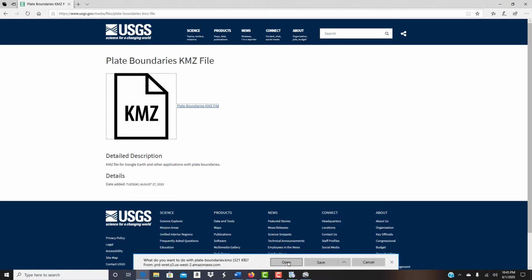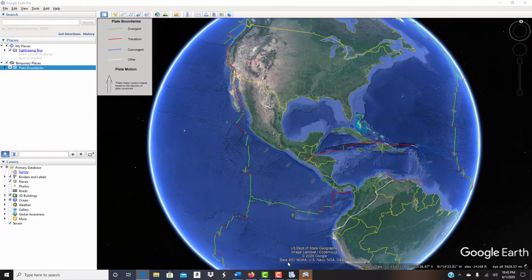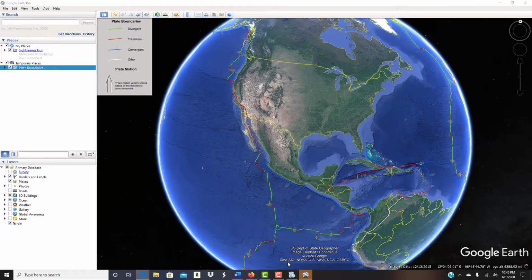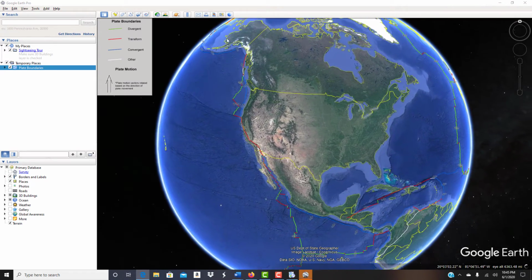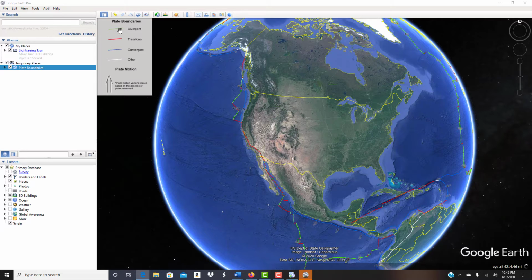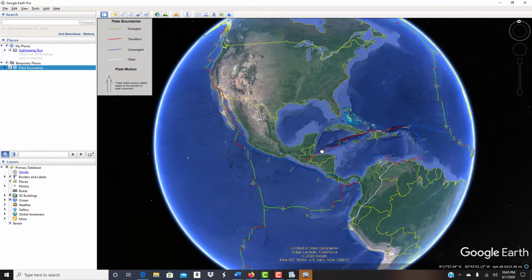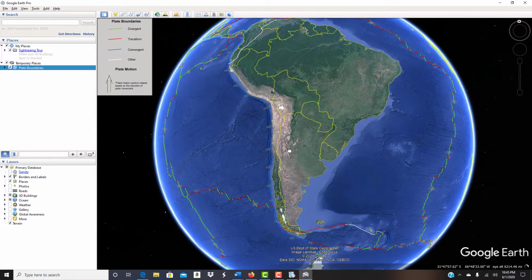And you just say open. And as you can see, it brought up the plate boundaries in Google Earth. Here is the legend. Greens are divergent plate boundaries. Reds are transform. Here is the San Andreas fault. The blues are convergent plate boundaries right here. So now you clearly can do it.